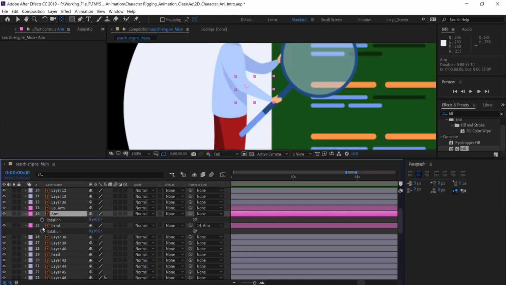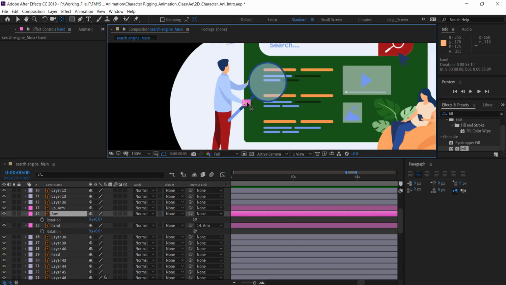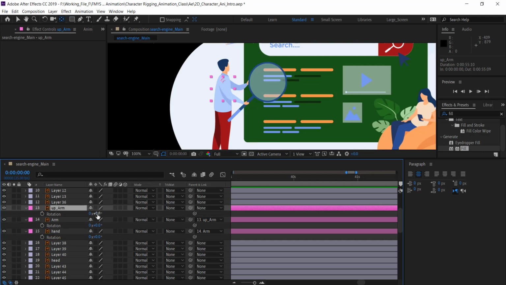Once I've done that, I now do parenting, which I've just done. The order is the control hierarchy: this should control this, and this should control this. So this should be a child, which is what I've just done. I parented it to this, so this is now a child to this, then this should be a child to this. With that, once I hit R to test if it's correct, yes, it's moving.